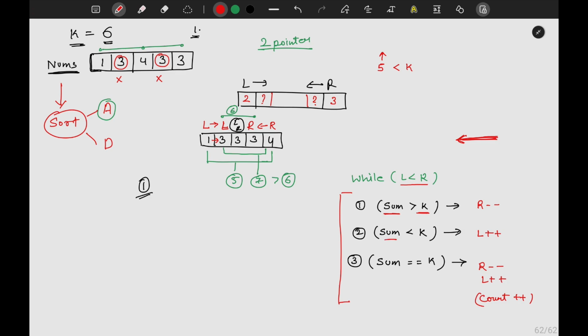If the sum is smaller, we want to increase the sum, so we will move the left pointer towards the center. And in case both of them are equal, both left and right will move towards the center, and we will also count the operation and we will return this at the end. So this is the approach. So let's look at the code.